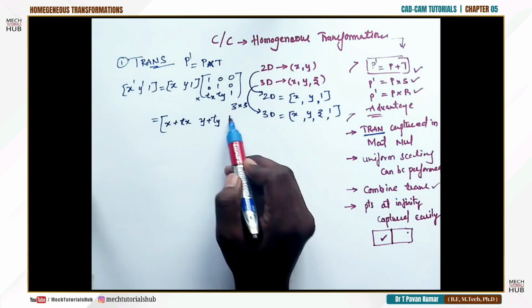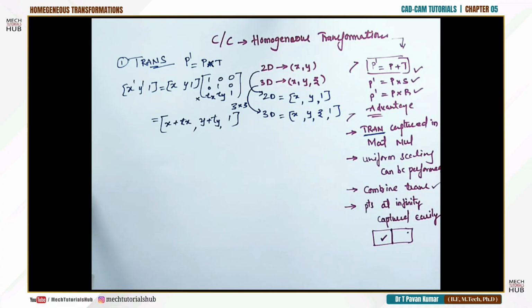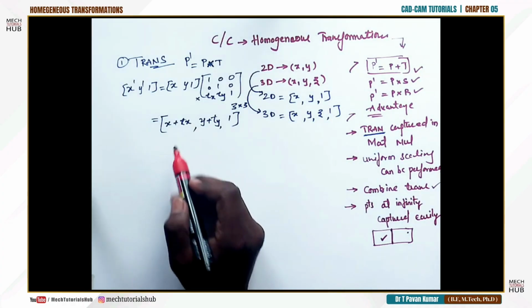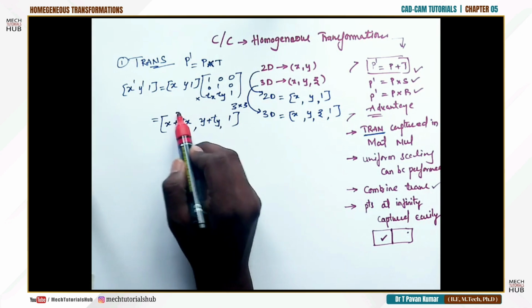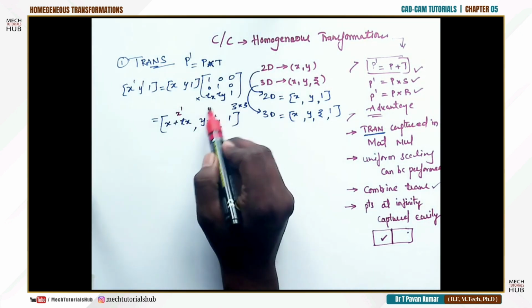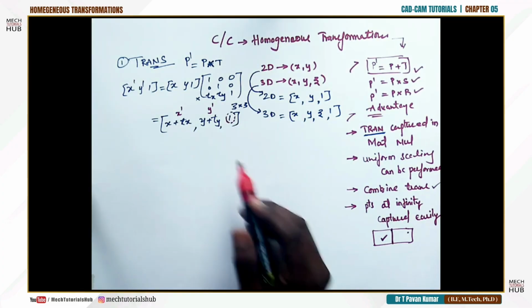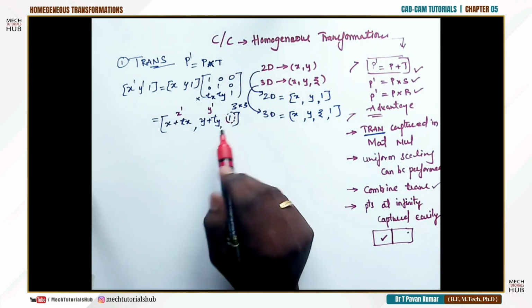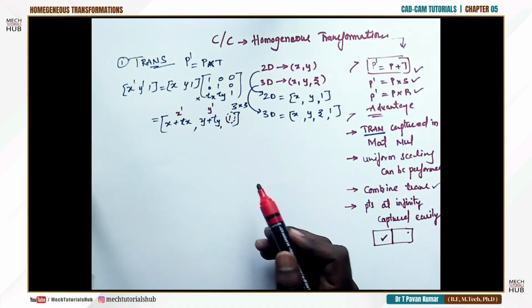Followed by, you will get 1 if you multiply these two. Ultimately you are achieving the same result again. Achieving the same result means x prime. What is x prime there? What we have seen, x prime is equal to x plus tx, y prime is equal to y plus ty. So this particular one is not affecting anywhere the complete matrix. So it doesn't affect the matrix. The only thing is, this will help you to make it in the form of matrix multiplication.